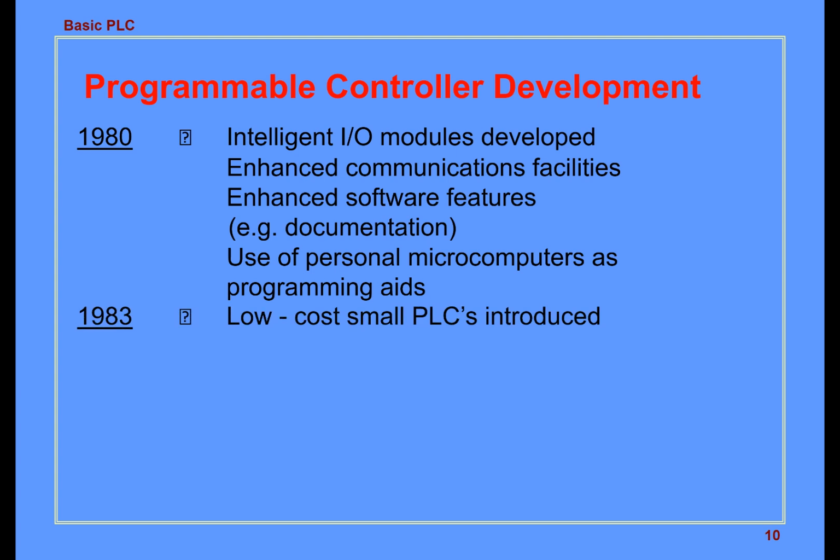Low cost. Now, the term low cost is still a relative term. You know, when they're talking low cost, they're talking a couple of $1,000 USD. No, they're not talking 20 bucks. If you buy an Arduino microcontroller, you're paying what, about 50 ringgits. We're not talking that low cost.